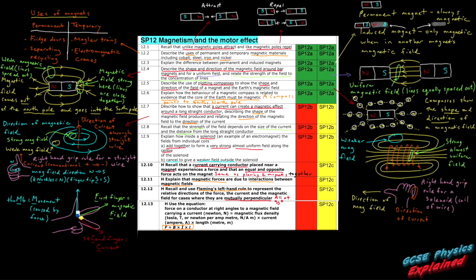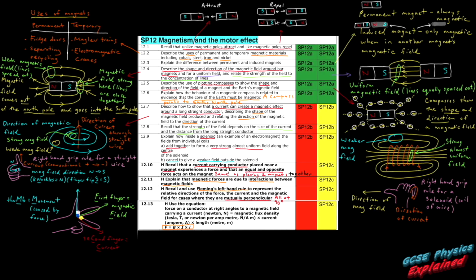And you'll notice it's nearly uniform because these yellow lines that I've drawn for the magnetic field are nearly parallel to each other. Notice that the right hand grip rule for the solenoid is different to the right hand grip rule for a straight wire. The thumb this time doesn't represent the current, it represents the direction of the magnetic field, and the fingers this time represent the current, where the current's going. So the current's going from the front of the screen to the back of the screen. You can see these fingers are coming from the front down to the back. But it's only worth 1 mark, so you'll not need to know that.